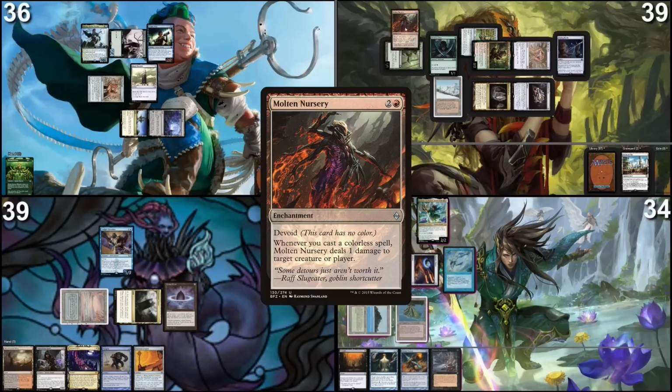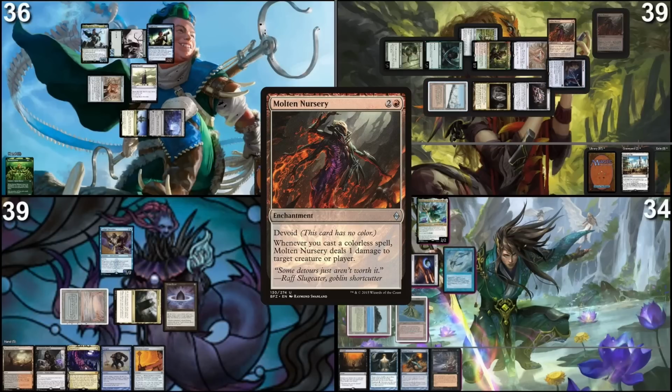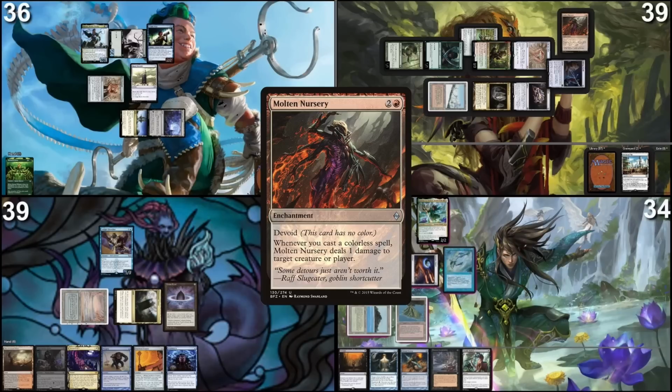Second main phase, I'm gonna cast this creature by tapping all of my stuff, including the Piffle Needle. This is an enchantment, Molten Nursery. When you cast a colorless spell, it will deal 1 damage to target creature or player. I think we're gonna discard Opposition Agent and get a counter on, and then I pass on, whatever that thing is. Pass the turn.